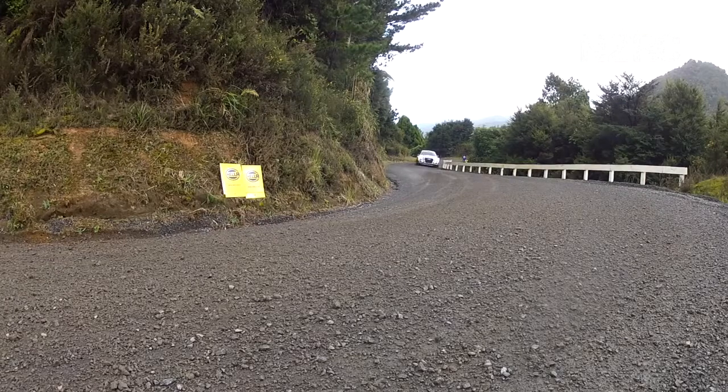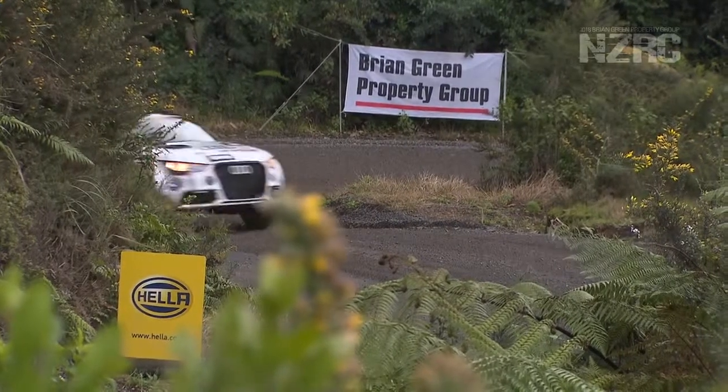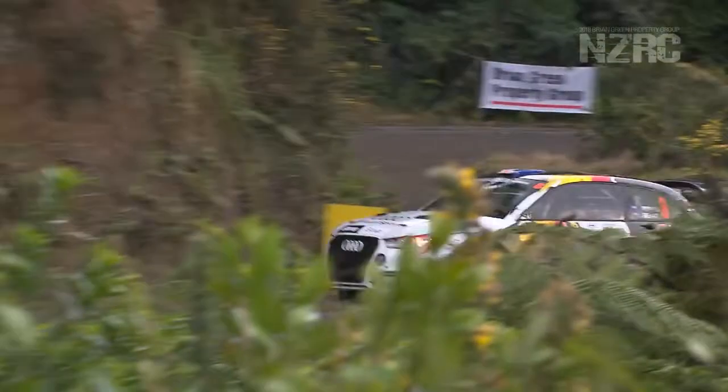Dylan Turner needs to drive aggressively to get the best out of the Audi. My car, you have to attack with my car. Like I say, the diffs just don't work if you don't attack. And these roads 100% suit my car. My Mitzi was really good in the fast stuff. It had a bit longer wheelbase, but the Audi, sure, it changes directions real quick. And in that faster stuff, it just doesn't give you that courage to push too hard in those faster corners. Turner grabbing third place here by just 0.8 seconds over Brendan Reeves.